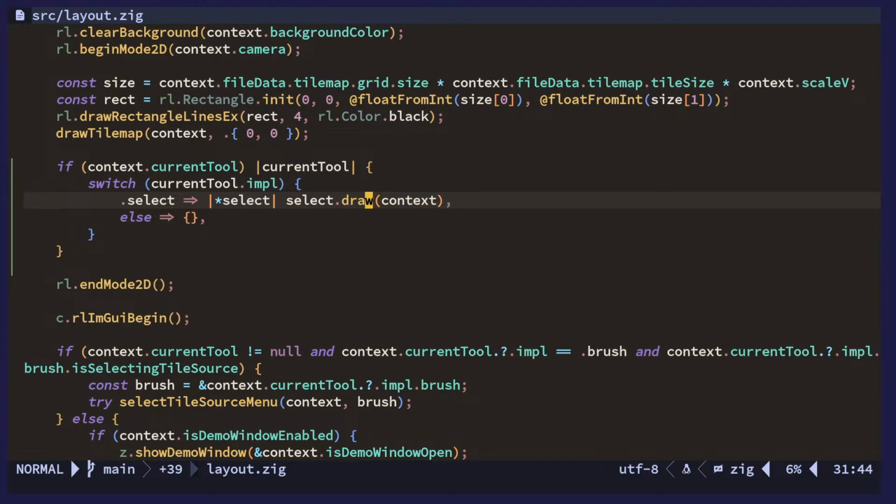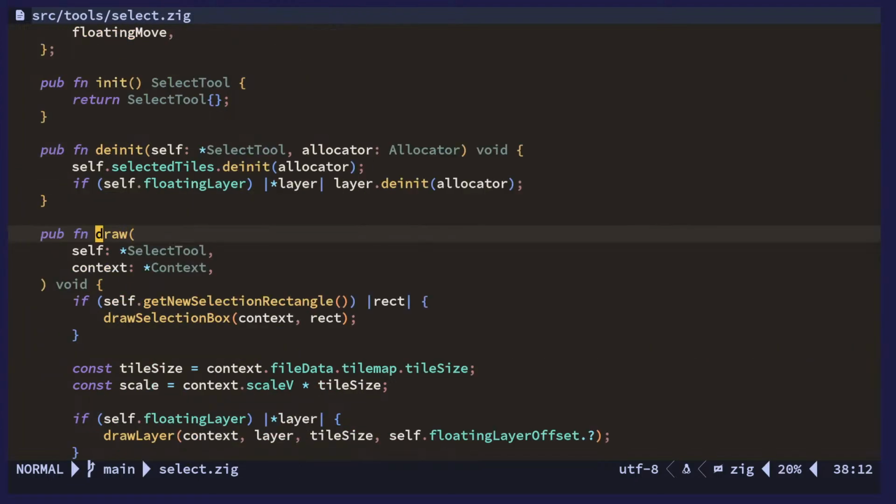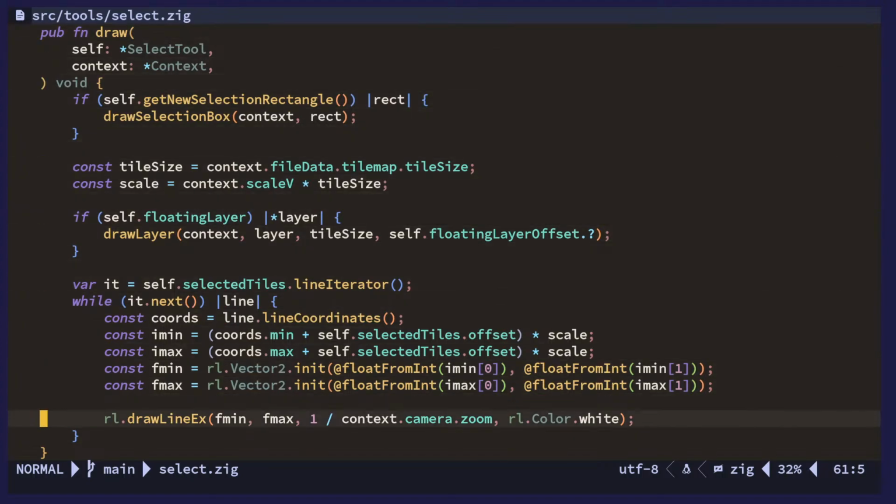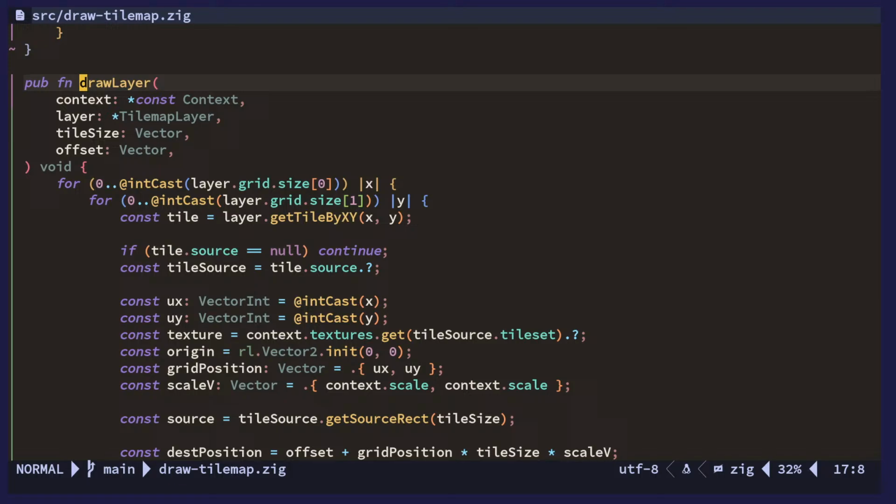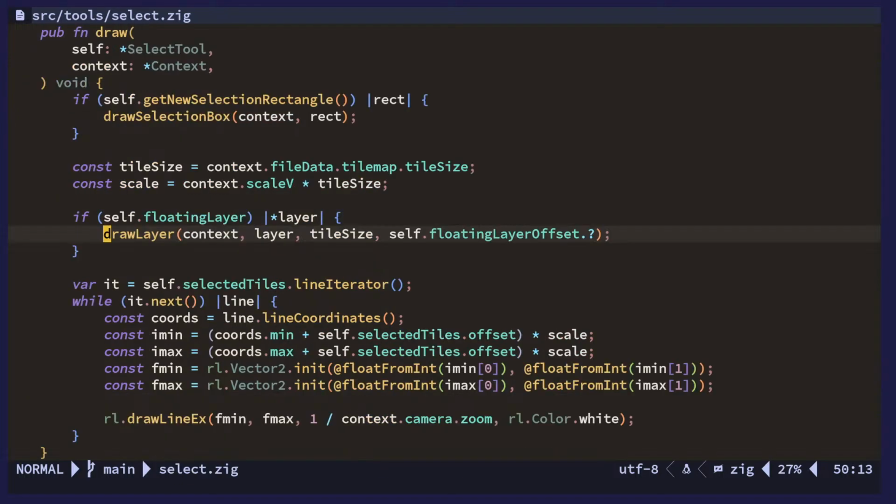But we do draw this, and then we just draw lines after that. So I was thinking maybe it gets overwritten, but it doesn't seem to be the case. Yeah, I don't know. Is this offset? Yeah, I mean, it should be good.